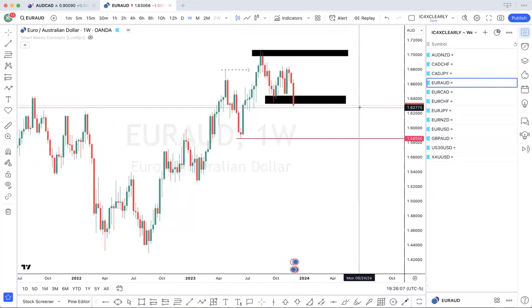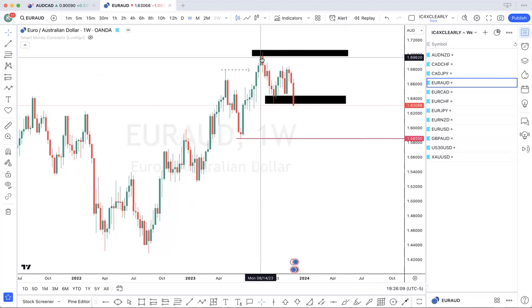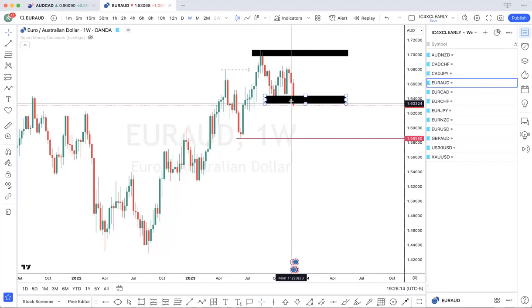Okay. Next we have Euro AUD. And it appears that price broke structure and now it's pulling back. It looks like it's going to be a sell for the week. What's this order block? Euro AUD was bearish. I think this was a 2-week order block. So price has violated the order block, broke past closed candle, past the order block.